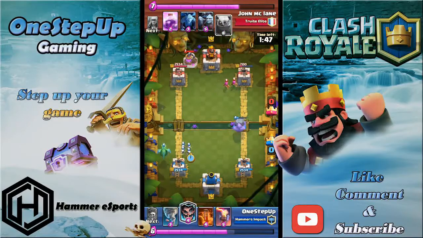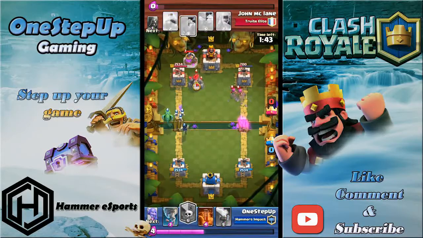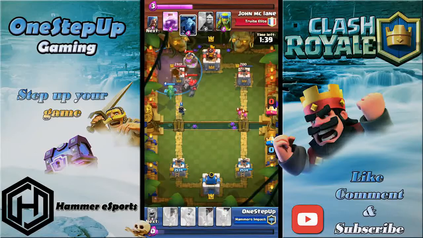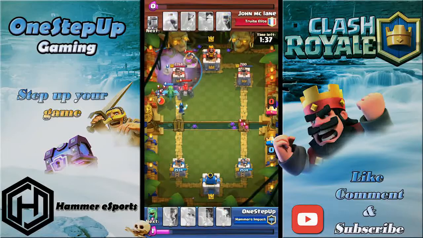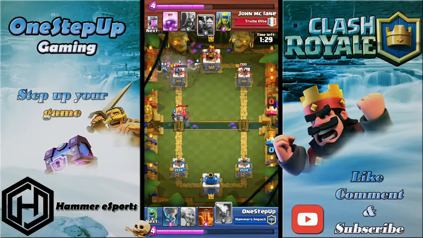So I'm trying to cycle back to my graveyard. Dragon, no skeletons, now Electro Whiz, and finally I have my graveyard. So I think this is a bad move by my opponent just because he used 8 elixir and now he's not gonna have enough elixir for defending that graveyard. So the graveyard again took that pump down, and plus it's doing damage on the tower.